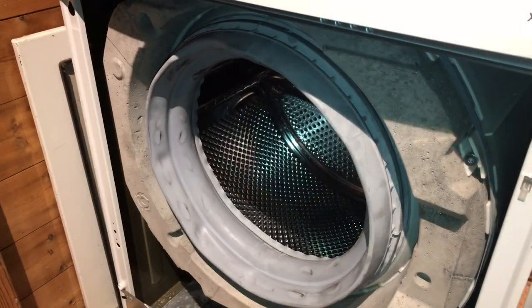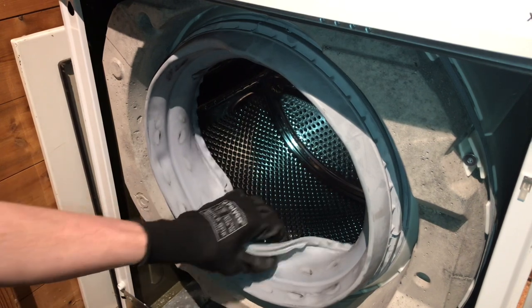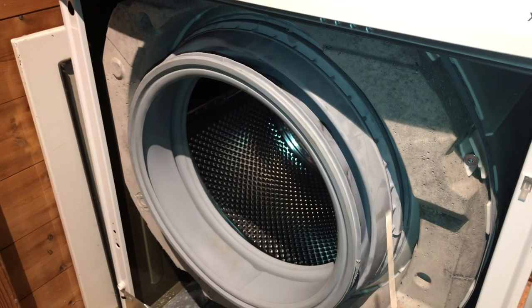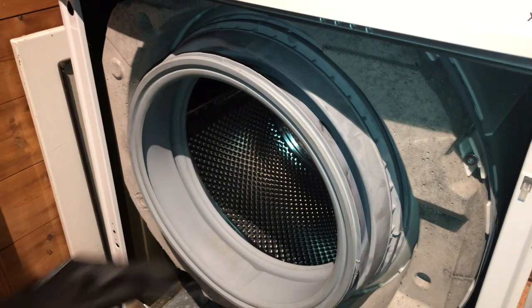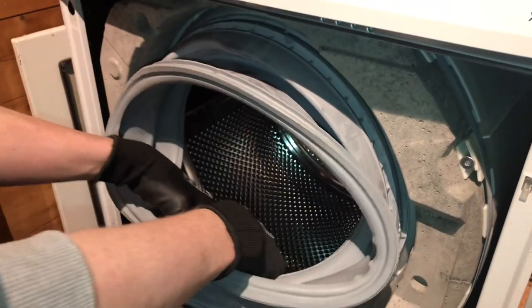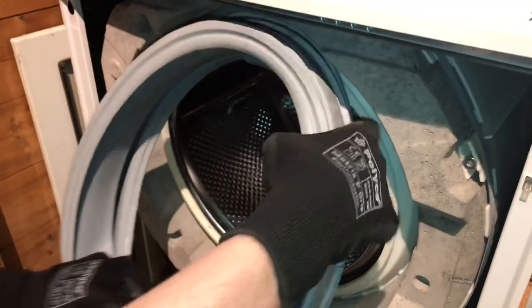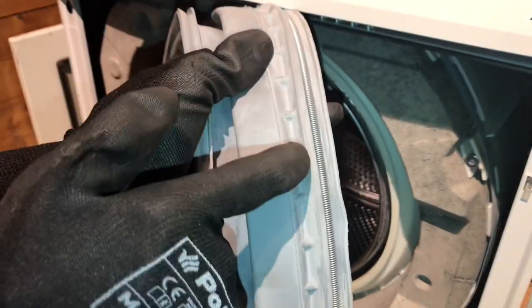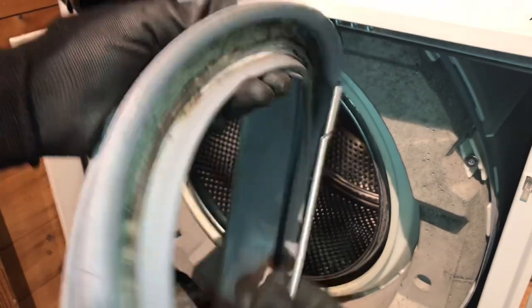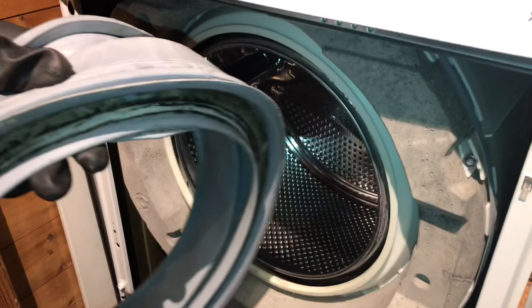Next we need to remove the door seal and the door seal band. To do this, what you need to do is peel the door seal back out to its normal position. Door seal band sits in a little groove at the back here. What you need to do, get your hands at around about 6 o'clock position. Push down and the door seal should just come out of its slot and peel away like that. This is the door seal band here. If it doesn't fall out when taking the door seal off, you just need to peel that out of its groove there for fitting to the new one later on.